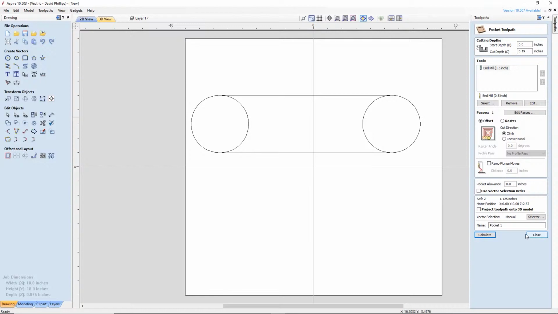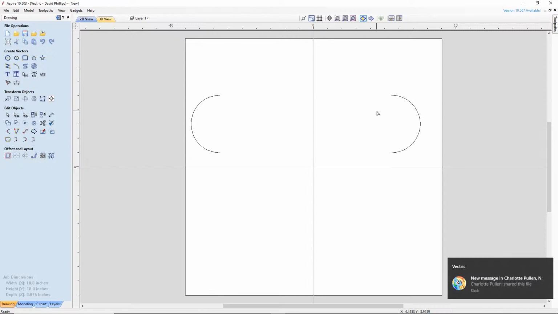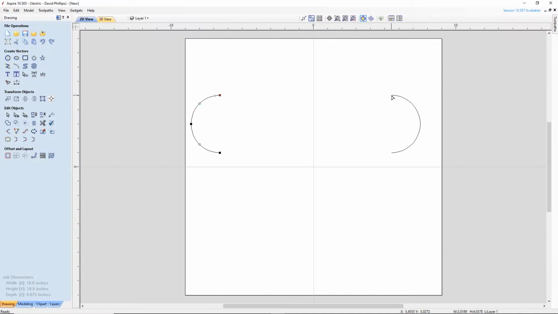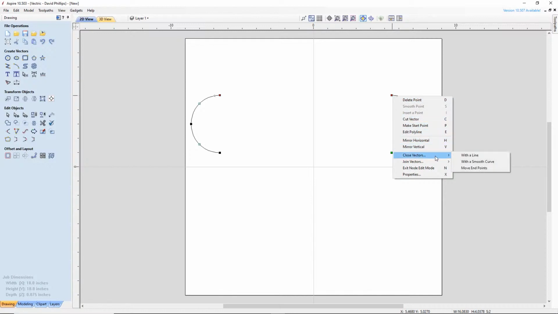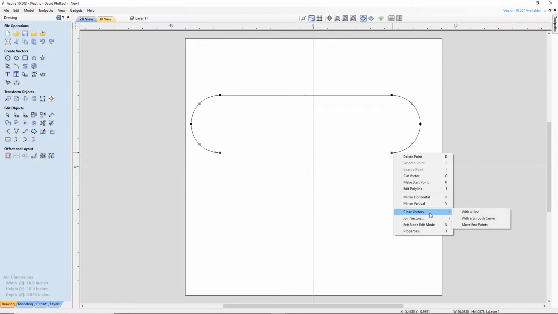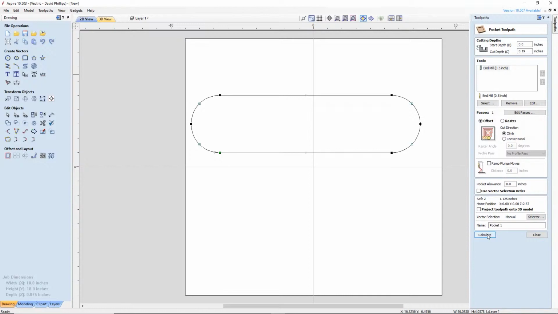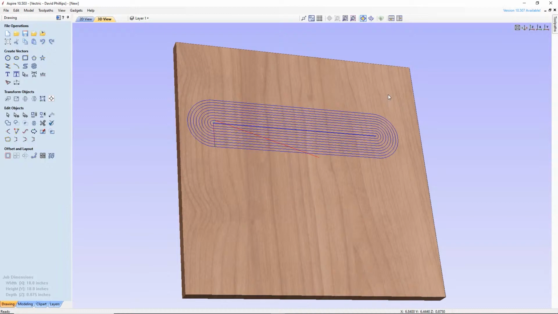So one way of turning this slot shape into a complete closed vector would be to delete the inside of these 2 circles. So I've just flipped that into node editing mode. Then delete these spans, and also these lines, which aren't joined to the circles. Then if you select the 2 corresponding nodes together, from the drop down list, first select join vectors with a line, and then for the next 2 you can see that join vectors is greyed out, because once we've connected those 2 points it will create a closed vector. So if you select close vectors with a line, that will create that slot shape as one complete closed vector. So we try and apply the pocket toolpath again. You can see that it now works.